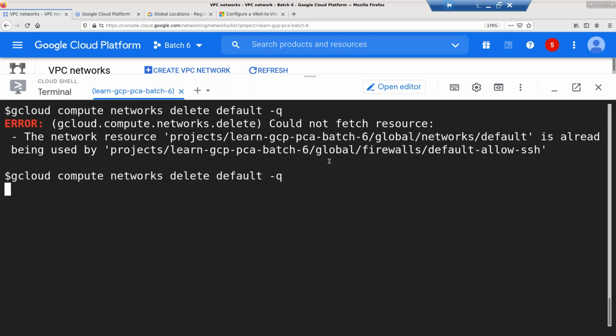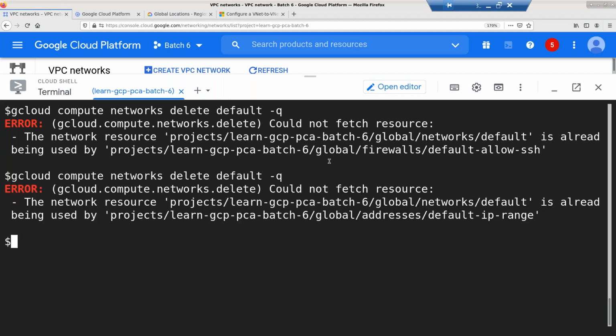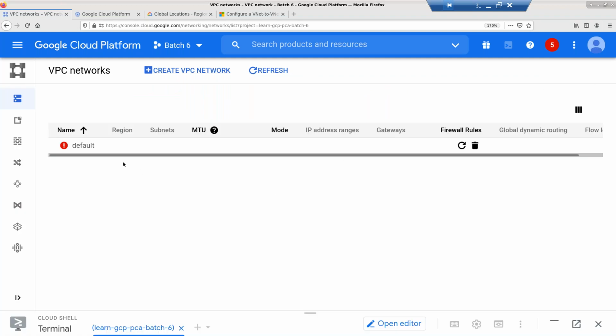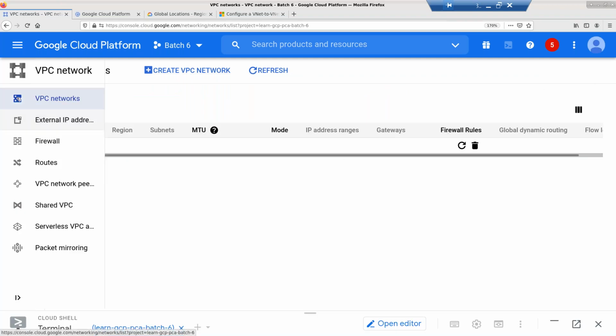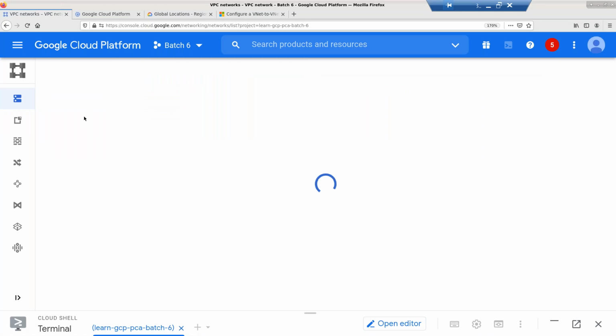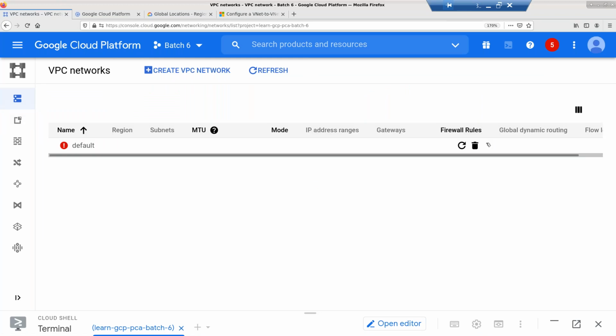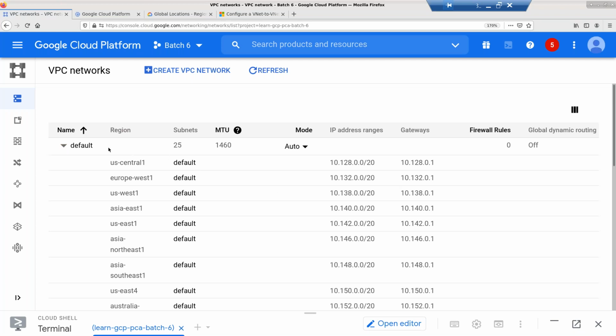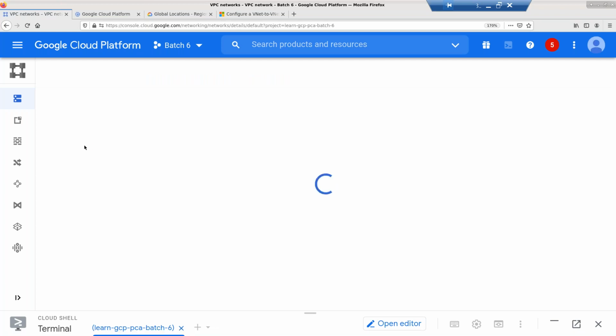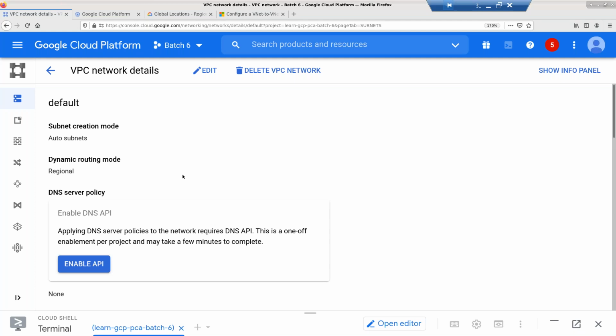So this is one way, a little manual way. What is this? It is already used by global resource default IP range. It's going into something new. So let me see whether there is anything like this. I'm just trying to delete the default as per best practice, avoiding it because it's broad. Only if it is there, people will use it. So I thought, let me just delete it. But deleting is creating problems.